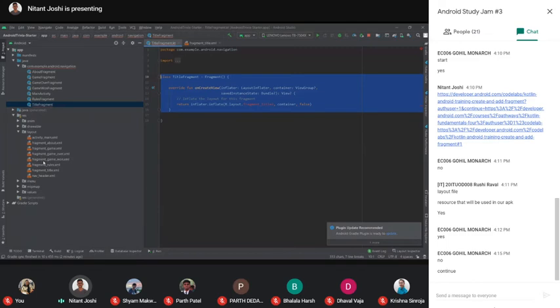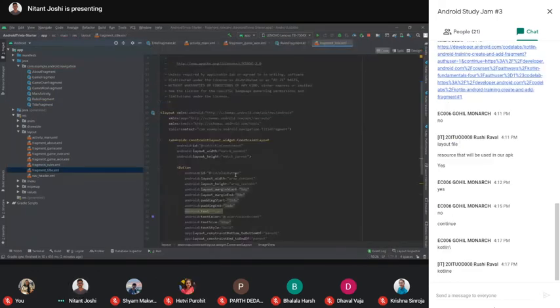Because this fragment over here doesn't have any ID. Okay, great. Now, see, just a second. Again, I have messed up in the title fragment class.